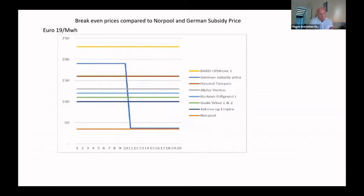So the consumers will not pay as much as they did, but it's still a form of subsidy, because they are still giving fixed prices above the Nord Pool market price of electricity, at least in Europe. So if the Nord Pool price here is 0.4, they are now pressuring the bids down to, let's say, about 60 instead of 50. So they're bidding to get the contracts, and the lowest bidder gets it. So it's still subsidy, but it's reduced. It's really the government saying, we'll still give you a fixed price, but it must be much lower.